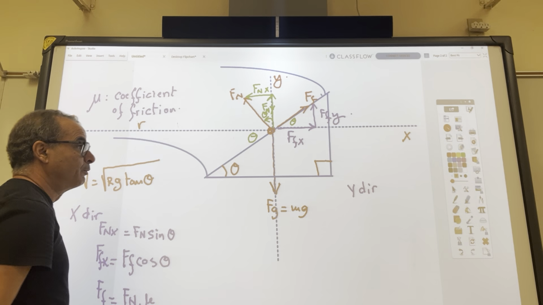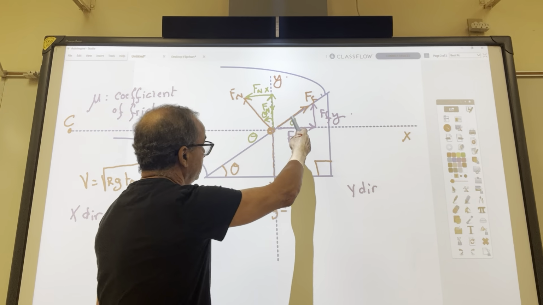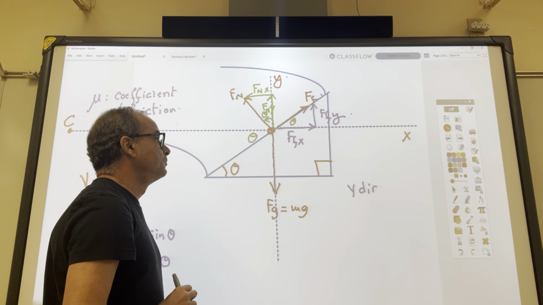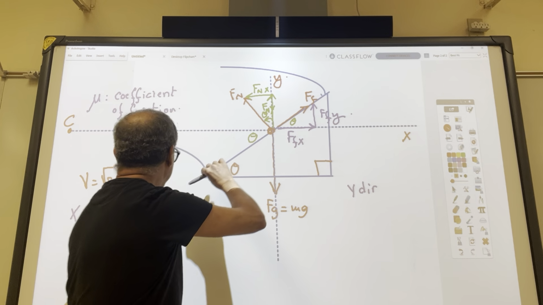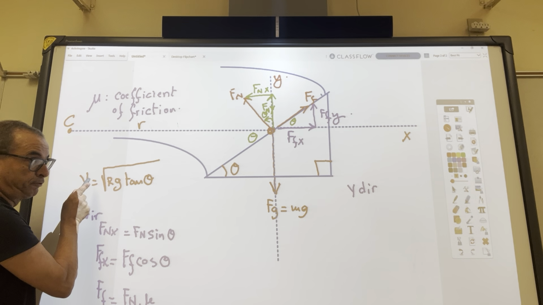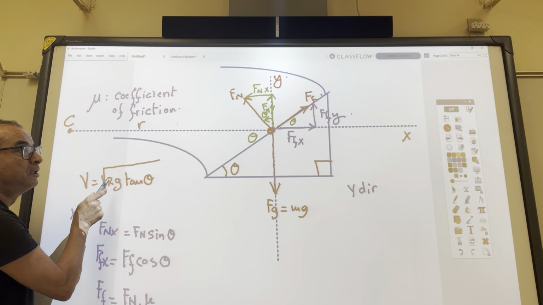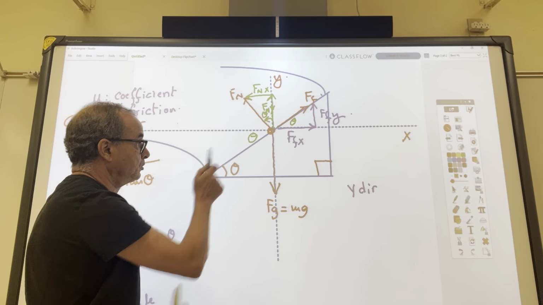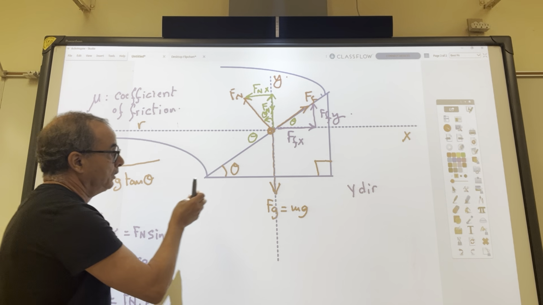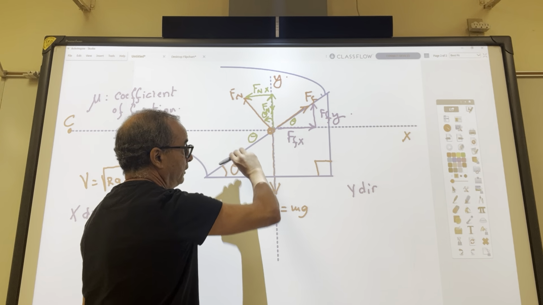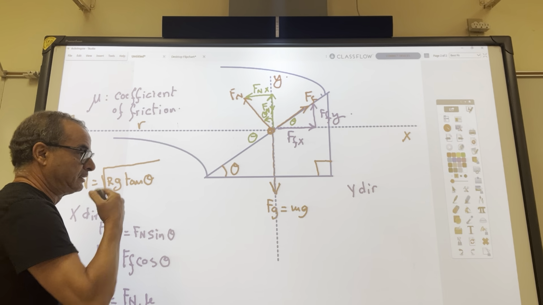Now remember, we have to have a friction in this case in order to avoid the slipping down. If you don't have a friction, then it's going to slip down if you lower your perfect velocity. Remember, you have to have a unique velocity that's going to keep the car on the road. But if you lower it, then in order for us to avoid slipping down, you have to have a friction that pulls it up. All right? So that's the idea.